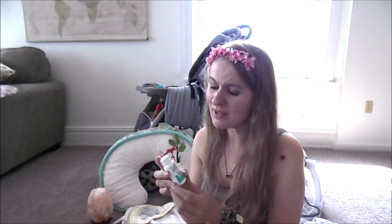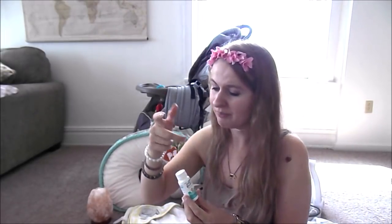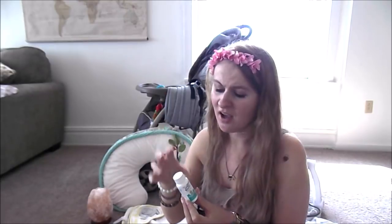So my mother-in-law went out and bought us these gas relief drops, and it's essentially you just take this little syringe. There's directions on how much you should give to them, and then fill a syringe and just pop it into the kiddo's mouth. Literally, no joke, I had tried everything with my kiddo. The bicycling of the legs, rubbing of the tummy, holding her on like a tummy time position, rocking her, breastfeeding her, everything I could when she was about a week old, and nothing worked to get this gas out of her system.